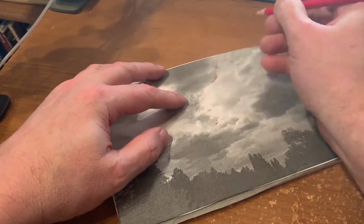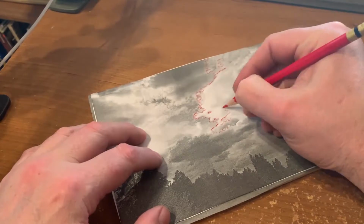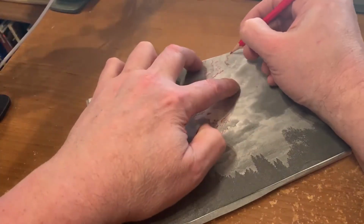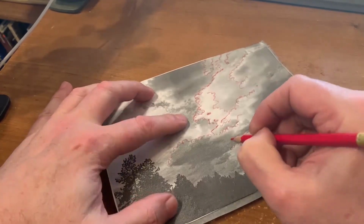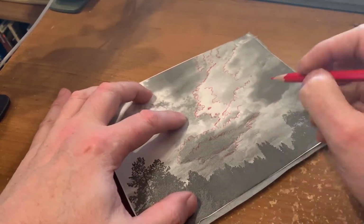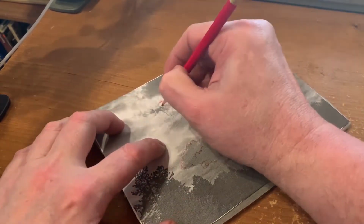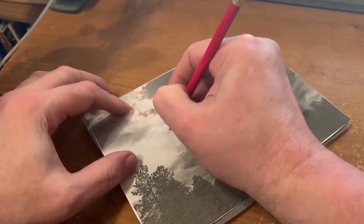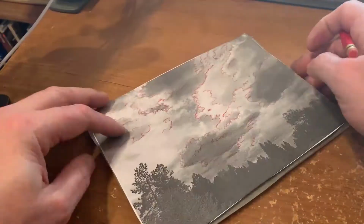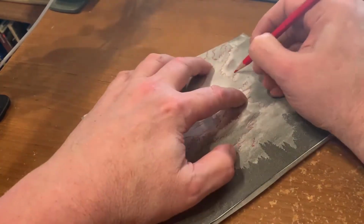Then start scribbling away. The goal here is to work very quickly. I'm speeding this up for the video here, but the entire process took less than 5 minutes. The reason this is important is you don't want to worry too much about the details. Work loosely and broadly, capture the shapes, the edges of light and shadow, but don't worry if you mess up or make a mistake. At this stage, it's really impossible to make mistakes.